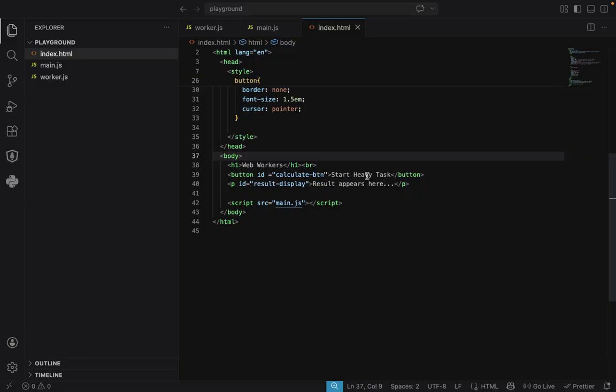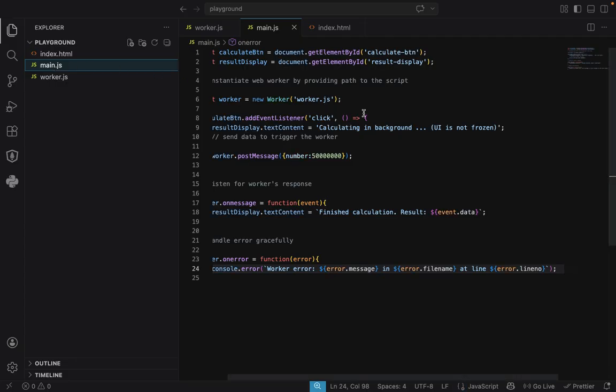So this is going to essentially hook into the code that sends data to our web worker, and then we receive the result here in this paragraph. So the script tag points to our main.js. So let's go to our main.js and see what we have here. This is our main.js.